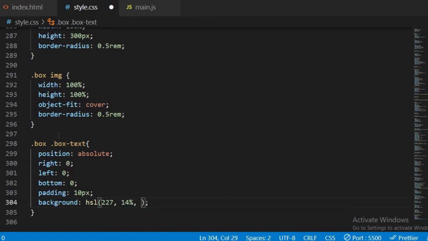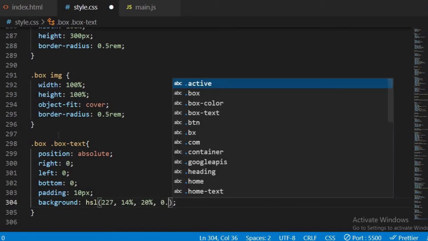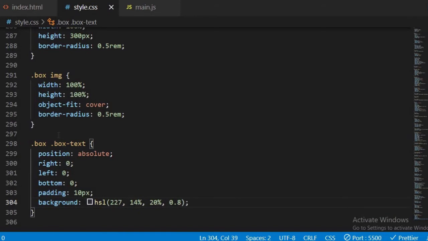227.14%. Now the good thing about this is that you can check this out on W3 Schools and customize the color you want. So this is like my own version, this is like my own customization.